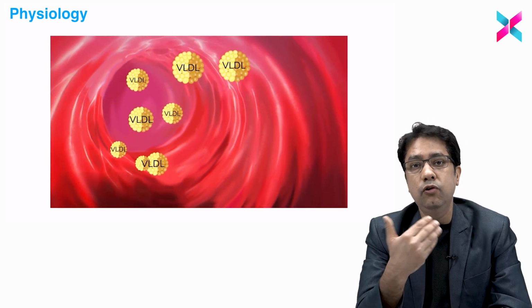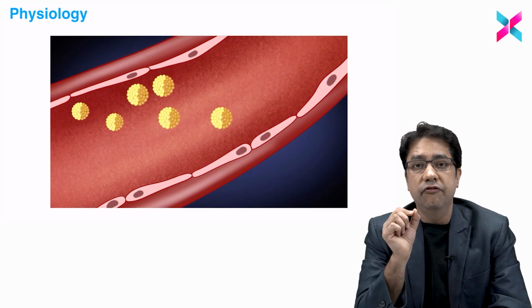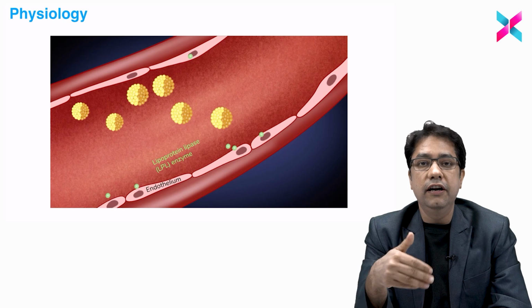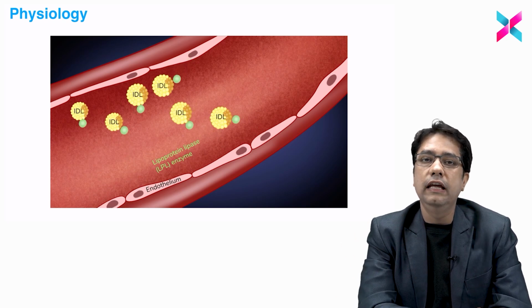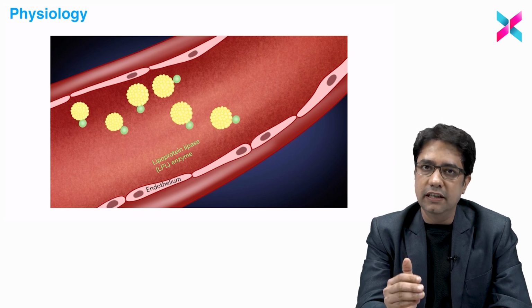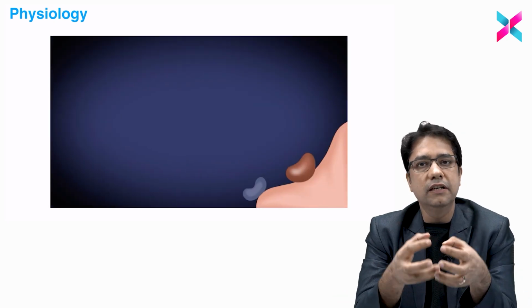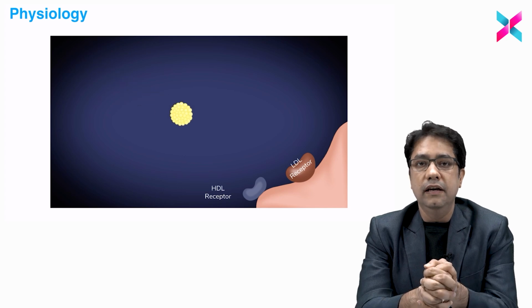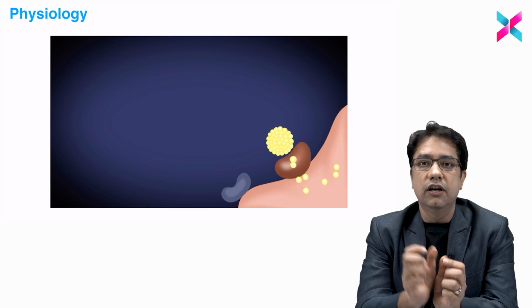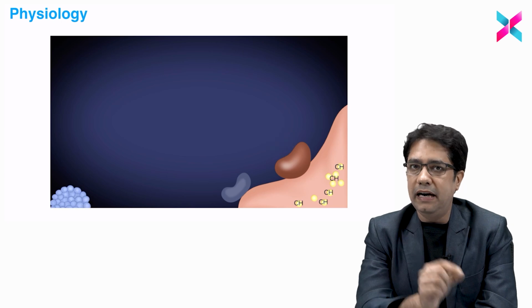Now, the liver will secrete into the blood VLDL, very low density lipoprotein. Now, this VLDL will be converted into IDL and LDL with the help of lipoprotein lipase enzyme, which converts VLDL into IDL and then LDL, because lipoprotein lipase removes triglyceride. Now, if our body cells require cholesterol, they contain LDL receptors, and LDL receptors donate cholesterol to the body cells. Now, these are bad lipids.